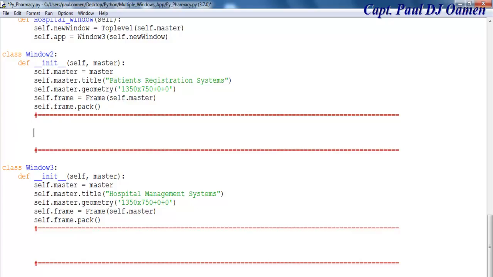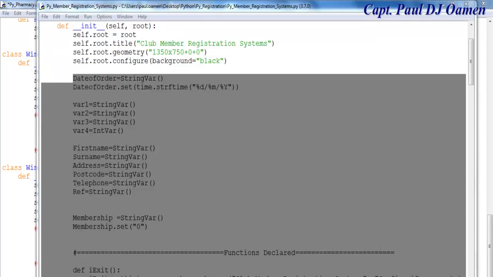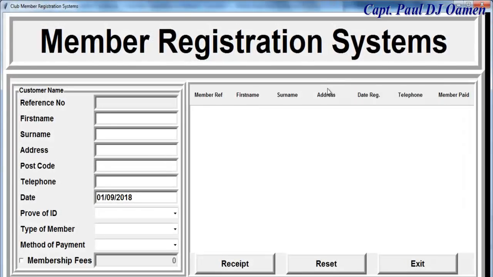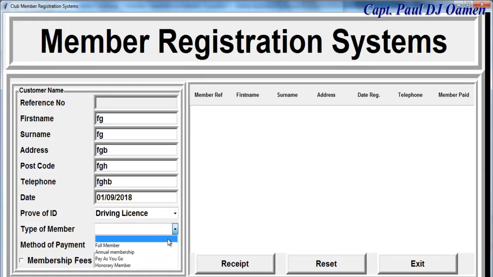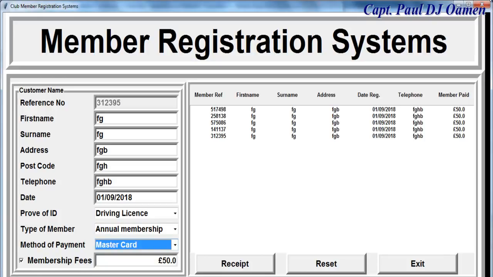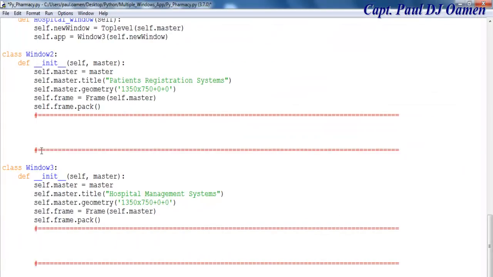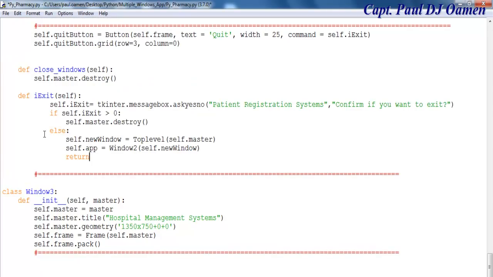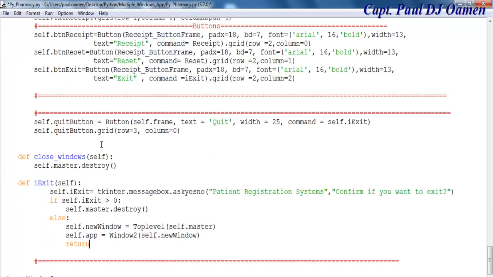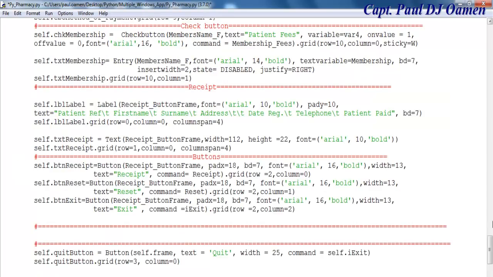Okay, and before I paste it, let me run the program for you. Let's run it so that you guys see how it looks like. It's on YouTube, like I said earlier on. That's the program. All you do is enter candidate name and so on, and there we go, and you populate, and that's it. So I'm now going to paste it right here. Paste there.